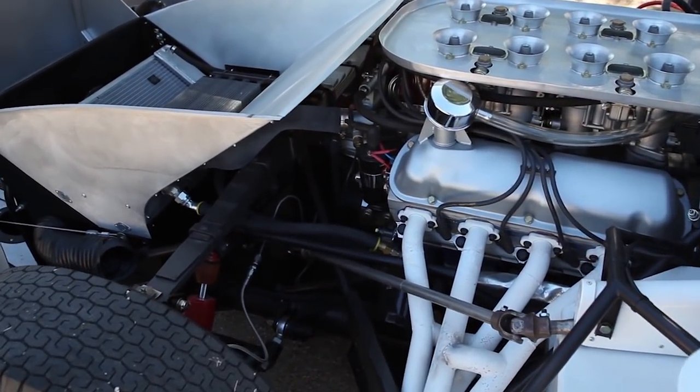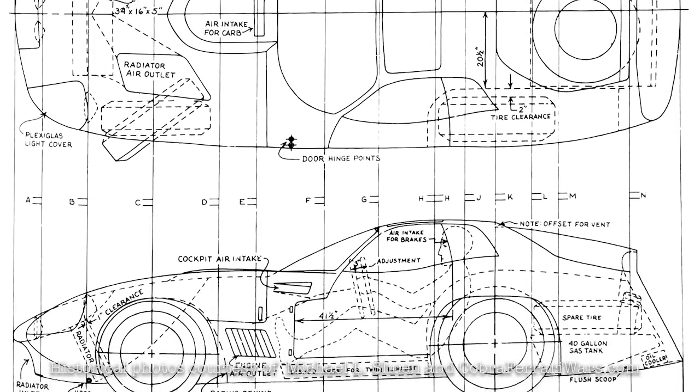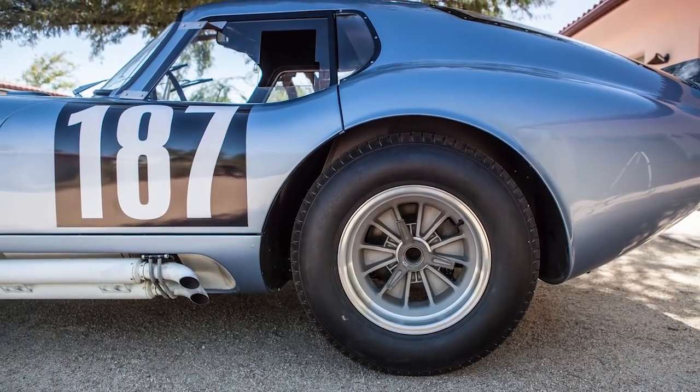The Daytona Coupes were limited — they could never do as well as a GT40 because the GT40 had a much improved suspension. But the last Daytona Coupe they built, the 427 Super Coupe, could have been a car that ran with the GT40s. They never finished it because of political problems and lack of support from Ford — Ford really wanted the project killed. Shelby was terrifically busy trying to get the GT40s to run, so he essentially ignored the project to finish the Super Coupe. That whole story is in the book as well.